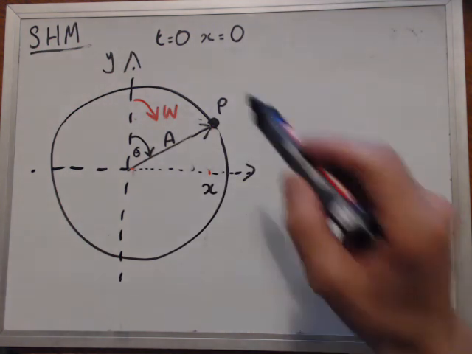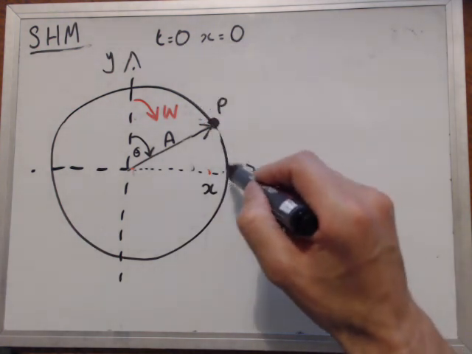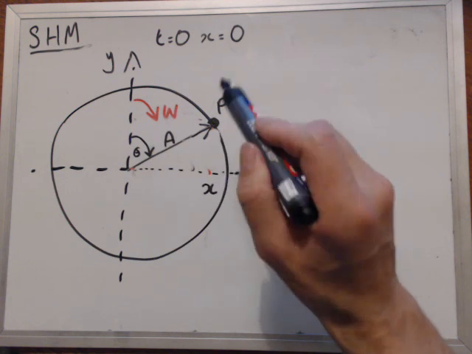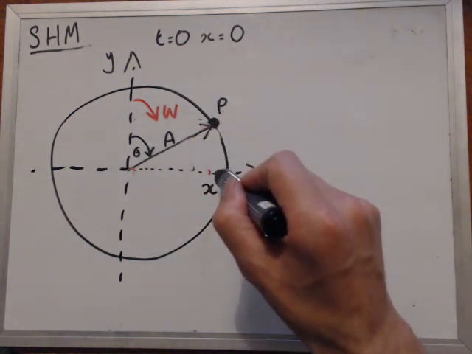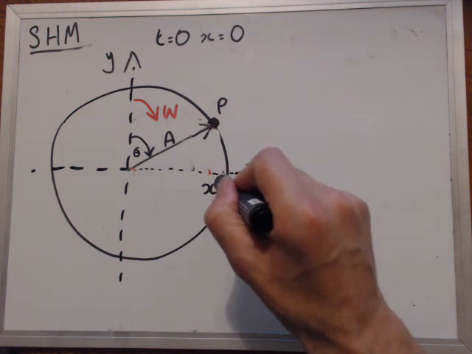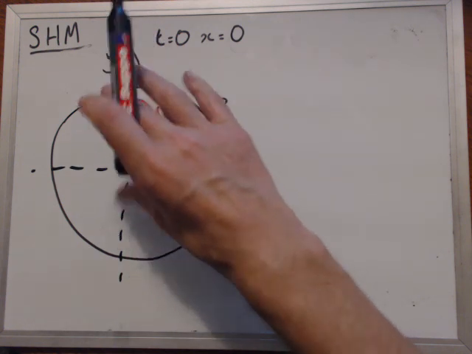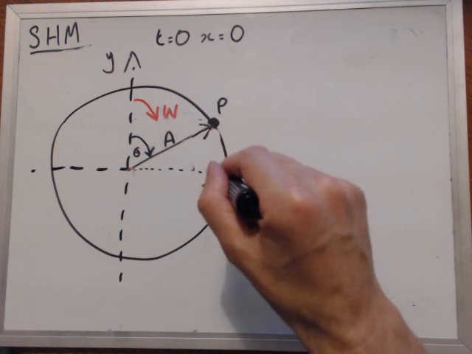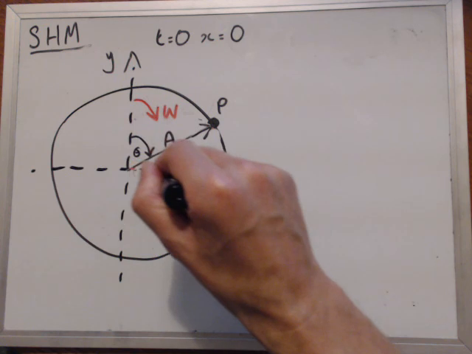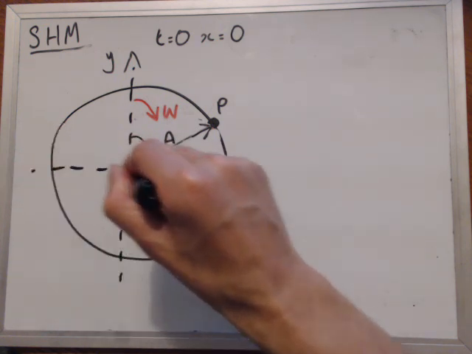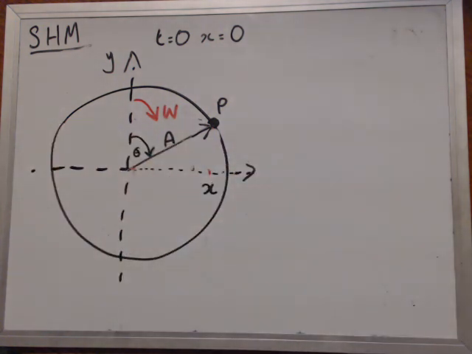We're going to start with time equals 0 when displacement x equals 0. What I mean by that is we are only looking at where the point is on the x-axis. So we're converting two dimensions, y and x, to just one dimension. Effectively, the point will oscillate from there back to there, through there, and back to there again, in one dimension.